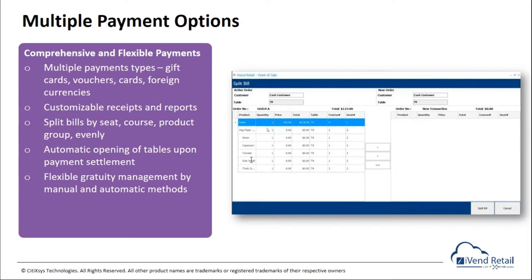Next, we have some questions here from Monica. Monica, when it comes to taxes and discounts, since the solution is based on iVend Retail, the way you configure taxes and discounts in iVend will be automatically applied on the point of sale. And then the next question is, does it support multiple currencies, like paying Forex cash and credit card in one bill together? Yes, Monica, this is 100% possible, because in iVend you can take any means of payment at the same time in the same order. So it's there by default. All right, I will move on from here.